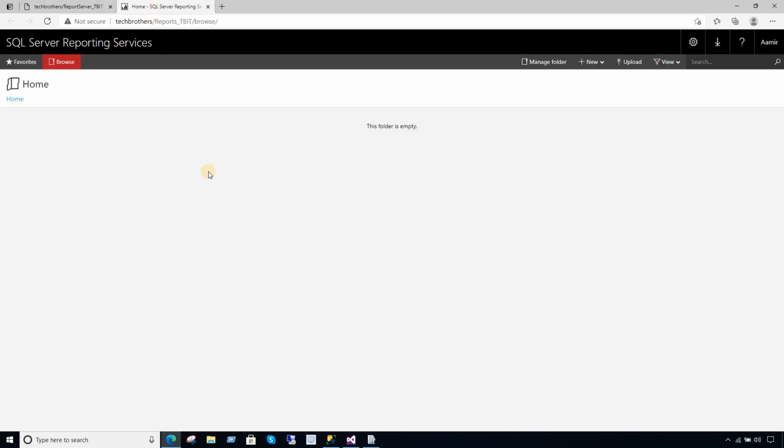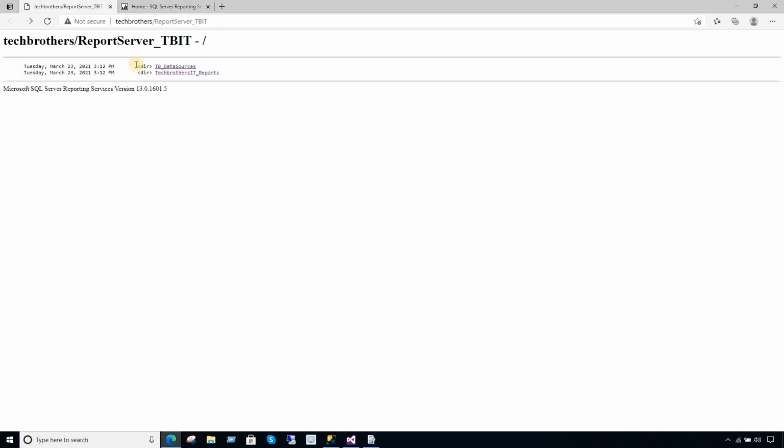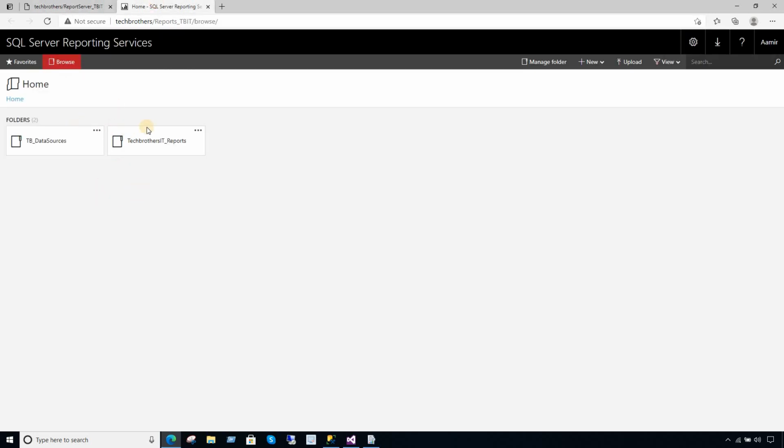So to see these reports in a fancy link, that's the URL. Remember our report server name, actually that's my computer name. Then you have /reports, and then you have underscore your instance name or whatever it is. If you have a default instance, you are not going to have this one. But if you refresh here, once you deploy the report to the report server, you're going to see all those folders. You are seeing these folders here in text format. Here you're going to see a graphical user interface and very beautiful folders.